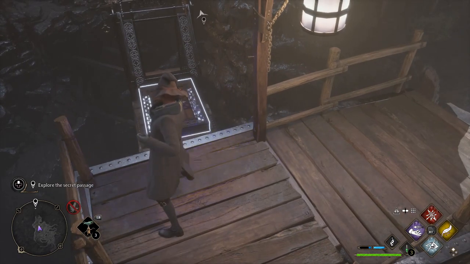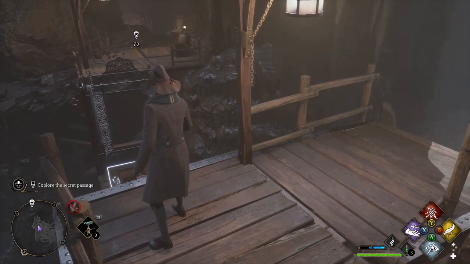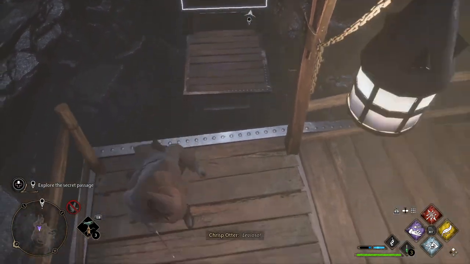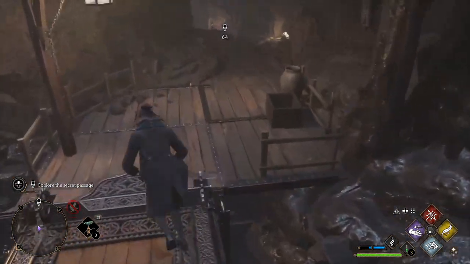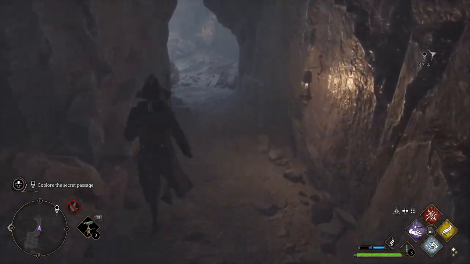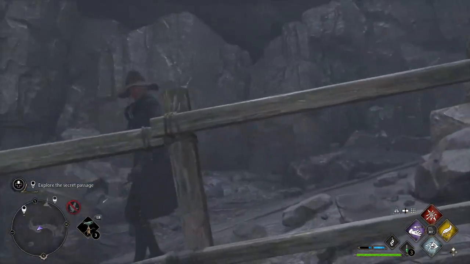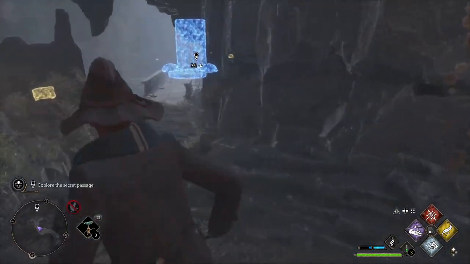Perhaps I should cast Accio to get that frame out of the way first. Okay. There we go. Accio! I see. Levioso! I like the small puzzles that they did here. That did the trick. Okay, well, jump over. Good. So maybe no spiders, or maybe no one spider, and a really big spider, possibly. Revelio. Okay, let's Revelio. No spiders.